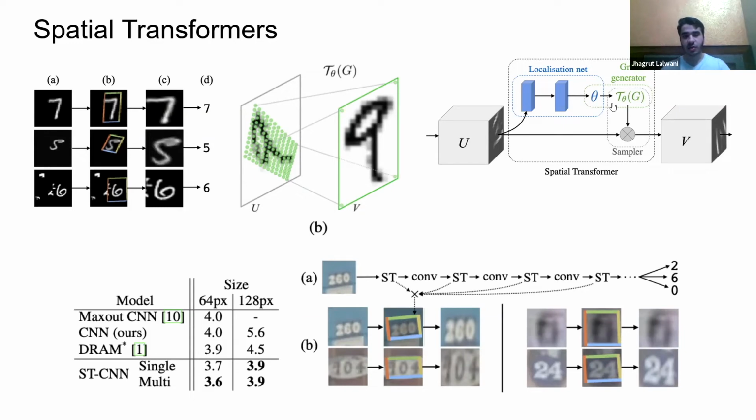The classification here which they used was slightly different to what we are actually used to. Basically, they had a data set that could detect up to 5 digits. So in the 260 here, they would predict blank, 260, and then a blank. The different classes would be 0 to 9, being 10, plus 1 for a blank.